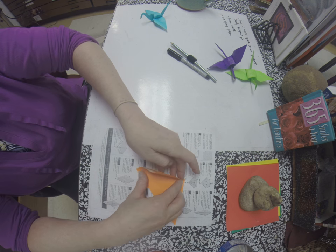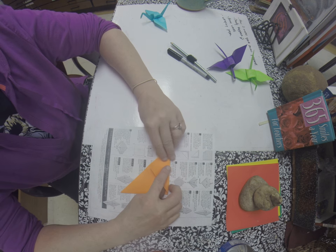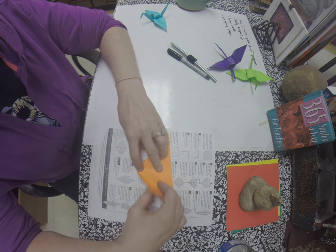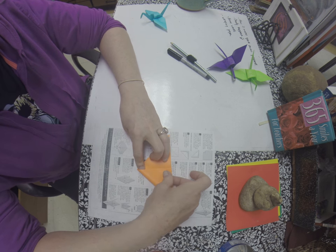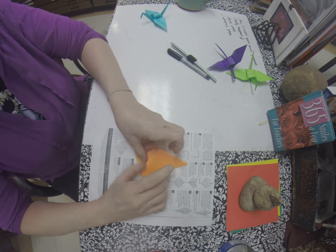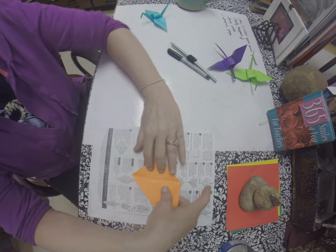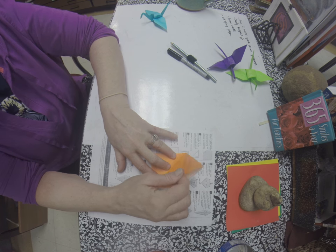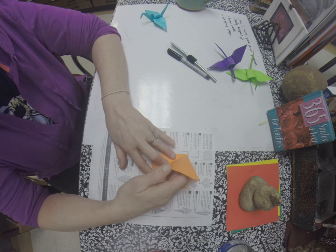Now it's this tiny little triangle here, and to make this a little bit easier, I'm going to fold this so that the crease is going to be easier to make. I'm going to fold it back. This is just a reference fold. Okay, so it's this little triangle right here that I don't want to move. I'm going to bring my fingers on the inside. I'm going to press it down.